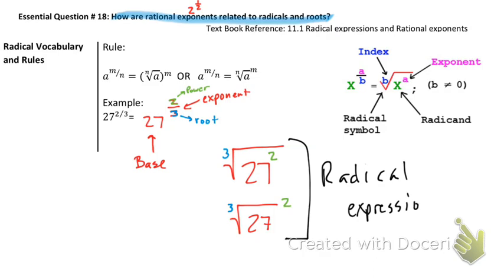So to sum it up, rational exponents, or fractions in the exponent spot, can turn into radical expressions. The top number of the fraction is your power. The bottom number of your fraction becomes your root, and this is how you convert it. We're going to do more examples, and we're going to actually do the math for the following examples.